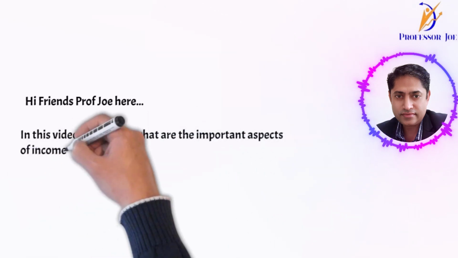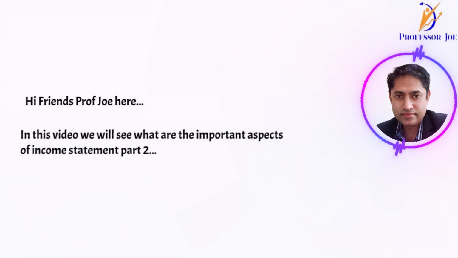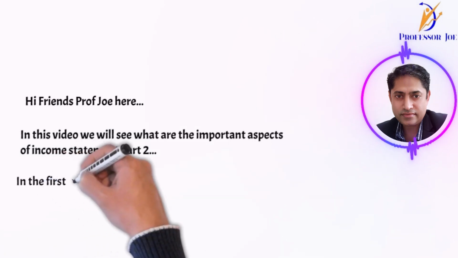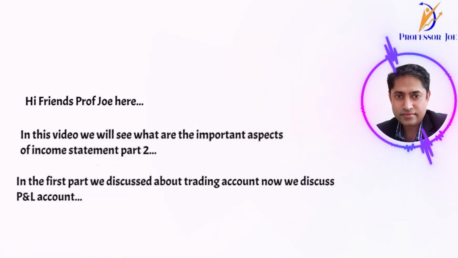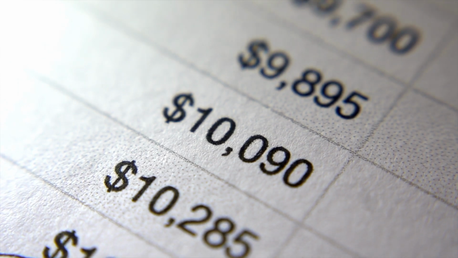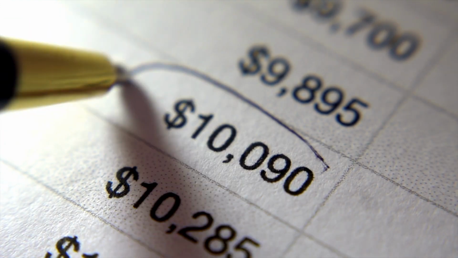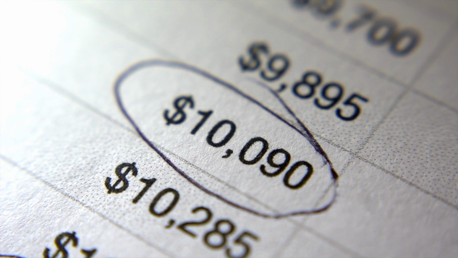In this video, we are going to see the second important aspect of the income statement. The first important aspect we have already seen in the previous video, that is the trading account, and what kind of entries are entered into the trading account. In this video, we are going to see what entries are made in a P&L account, what its importance is, and what areas every single investor should look at properly to make sure that the P&L account is showing the right profits of the company and not inflated profits.